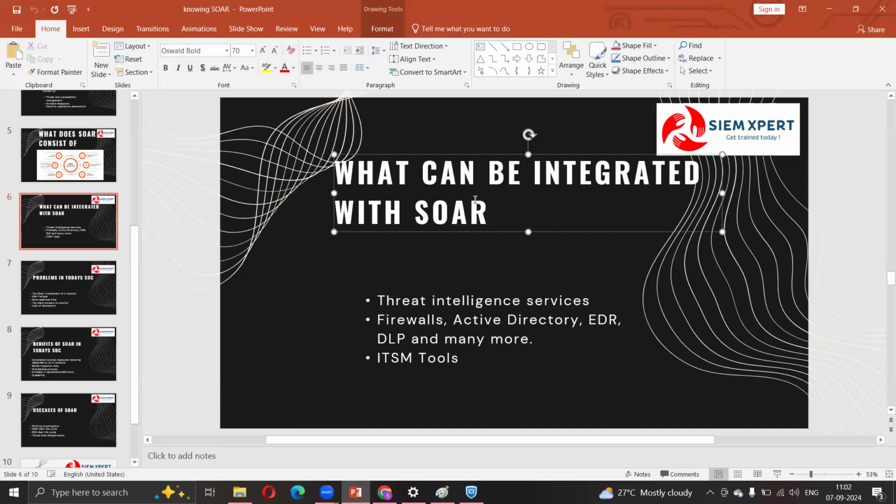So again, coming back to the point, SOAR works on the flow we create. It just works on the playbook, so it depends on your organization and how it wants it to happen. If your organization thinks SOAR should go to IBM X-Force, take the reputation, and if the URL is clean, give access to the user, then that can happen automatically. But if your organization thinks, no, only these 5 URLs I will give direct access, and any other URL, even if it is Udemy, a clean URL, I will not give access without its manager's approval, then it will drop a mail to your manager. If he approves, then it will allow.